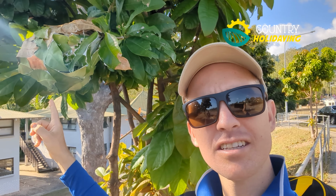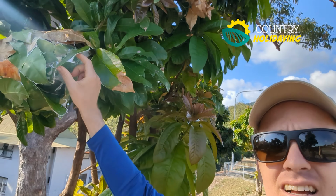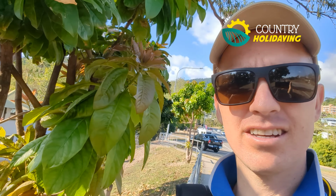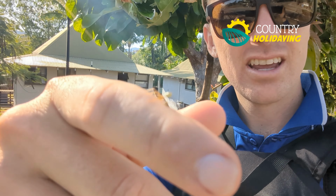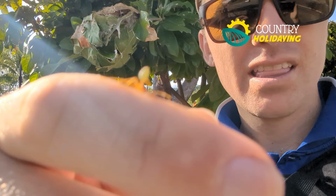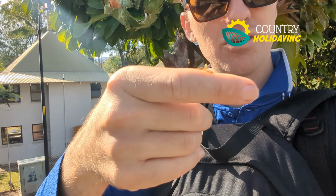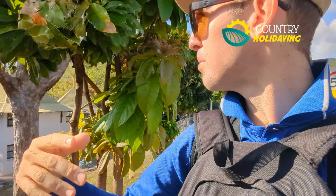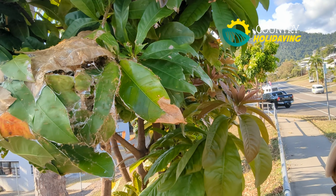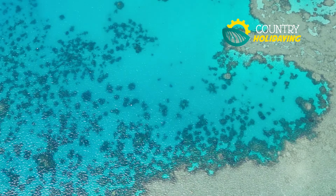You guys know what this is? Well, have a look. It's a giant ant's nest. Look here. They're on my finger. Oh, they're everywhere. They seem to jump. They've got a green bum to them. Can you see that? Yeah, green bum to them. They reckon you can eat that if you get real hungry. Yeah, so they're native up here, and that's what the ant's nest looks like. Have a look at that. They're out in force. Don't mess with them.